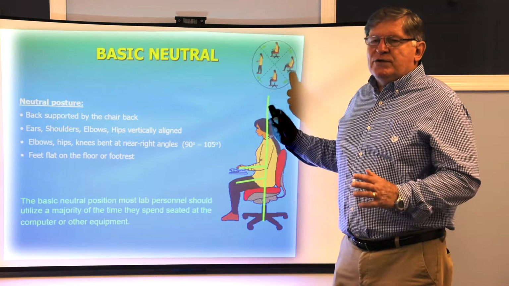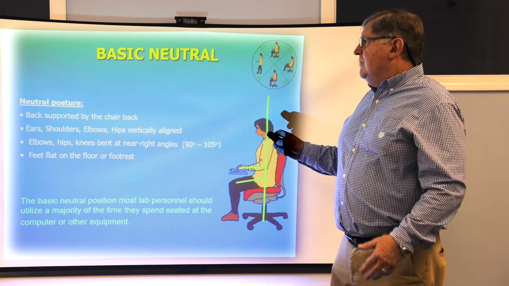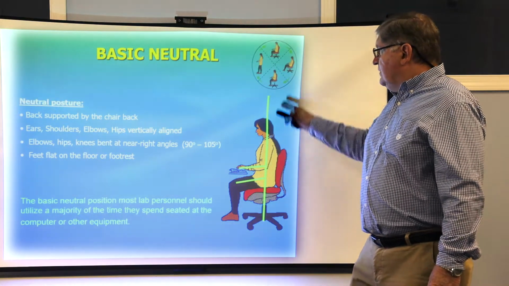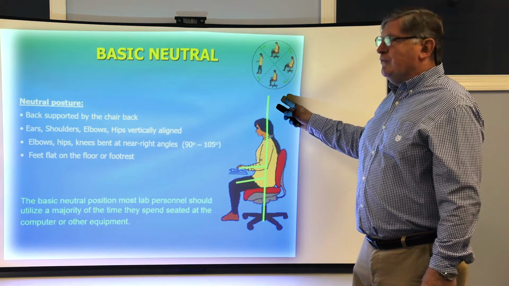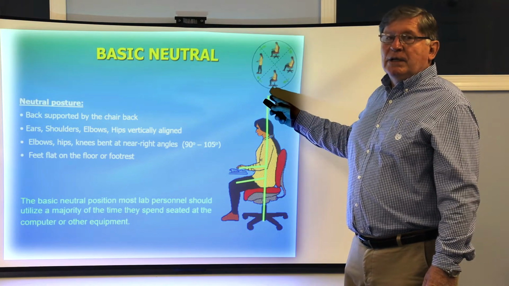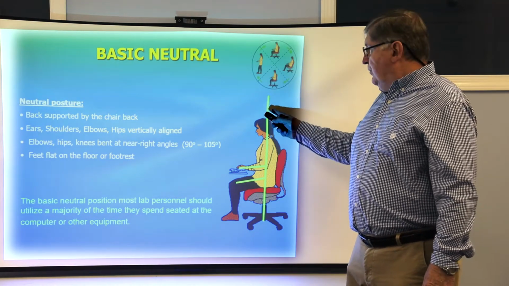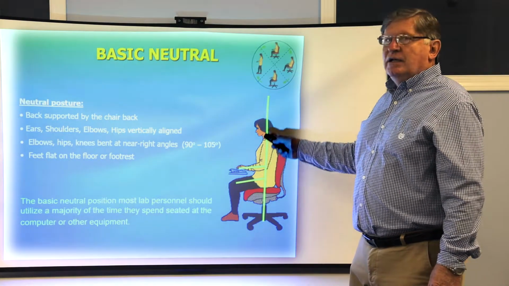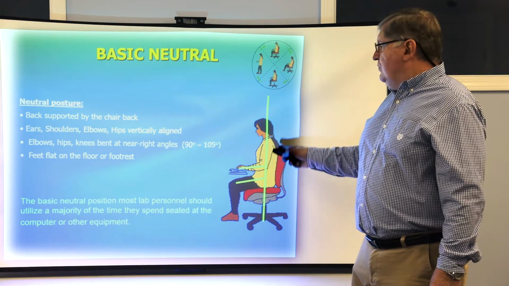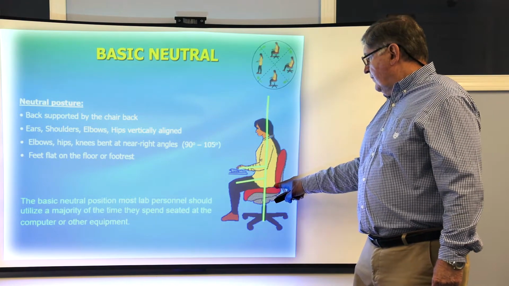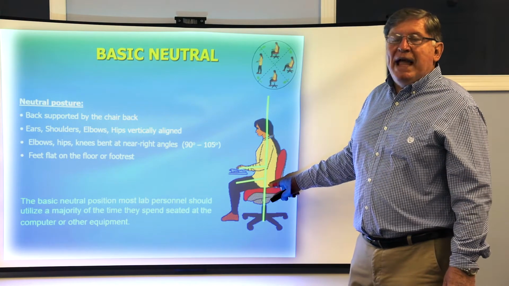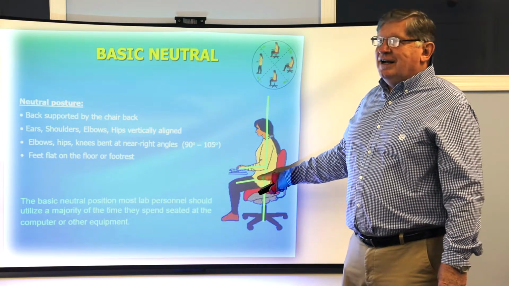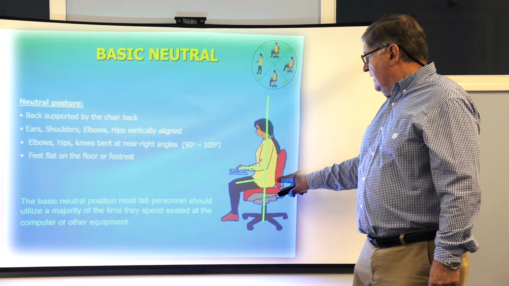So in terms of a sitting posture, let's go through some of these basic understandings. Your back should be fully supported by your chair. This is what we call neutral posture. If we dropped a plumb line from the ceiling, it should go through your ear, your shoulder, your elbow, and your pelvis. That would be an ideal posture. And so you do that by keeping your rear end back in the chair. You should not be sitting on the edge of your chair. You should put your rear end back in the chair.